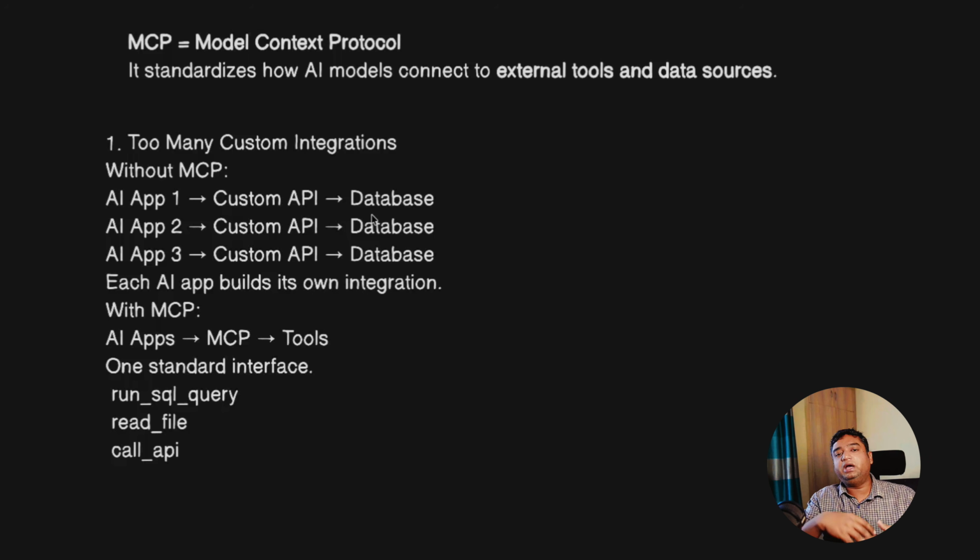For example, Yahoo has created its own MCP in which you can directly connect and get the information. So you just need to change the MCP tool if required, but you don't need to change any logic to connect to the particular server. So this is the biggest advantage of MCP. It standardizes everything when you connect to the AI model.